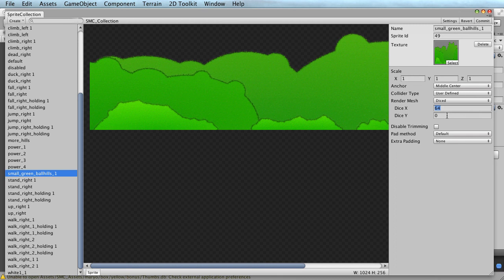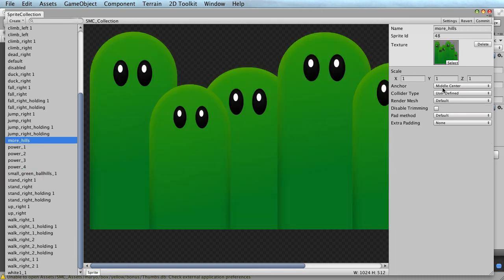What I like to do is sometimes just put squares instead of huge slices to keep it more organized. So let's put 64 by 64, and the other one, these hills here, we're also going to change to diced, and 64 by 64 is okay. You can just test your settings and see what works.